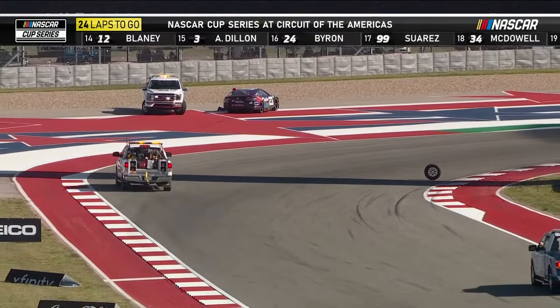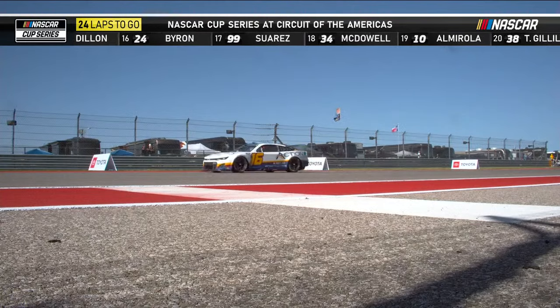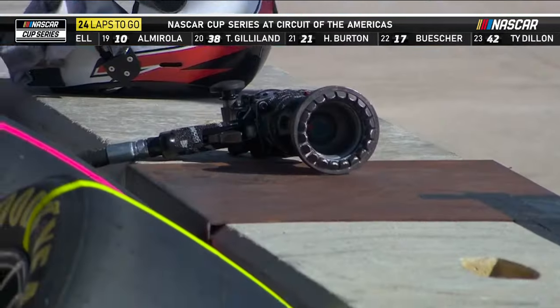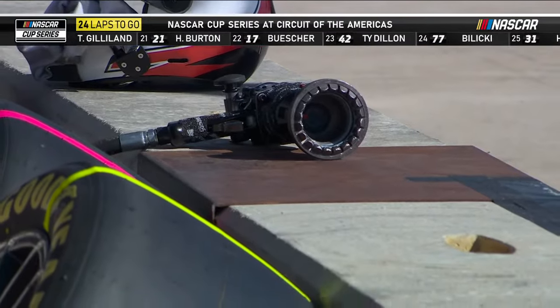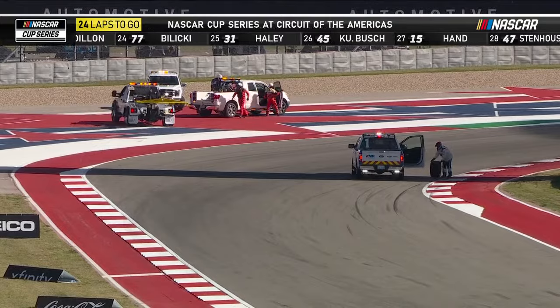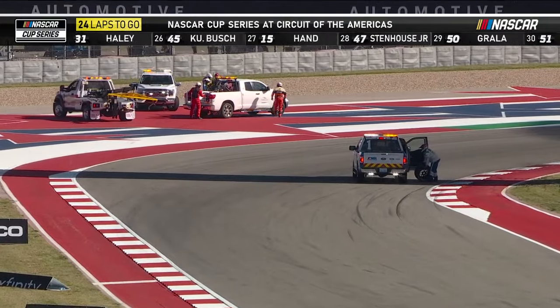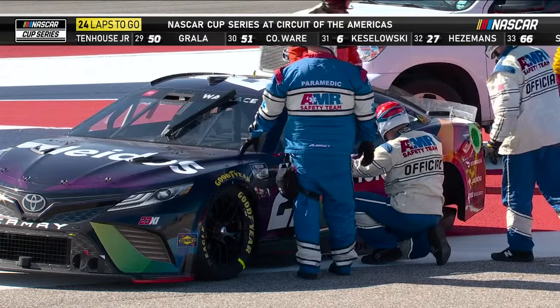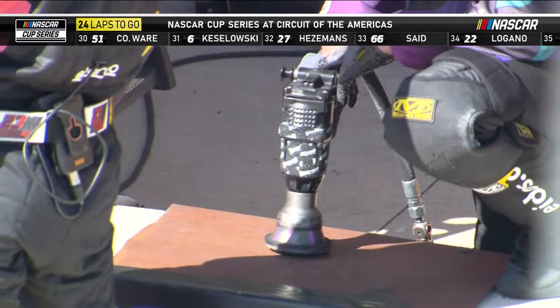Well, these teams have been struggling with it all year long. I mean, it's about one every weekend we see. Everybody keeps getting better at it, but it's just a new format, new style. There's a lug nut gun that puts the single lug nut on. You saw all the holes on the backside of that wheel, you know, just so many different things that go in, a lot of layers. To that conversation of how that wheel can fall off with just one single lug nut.